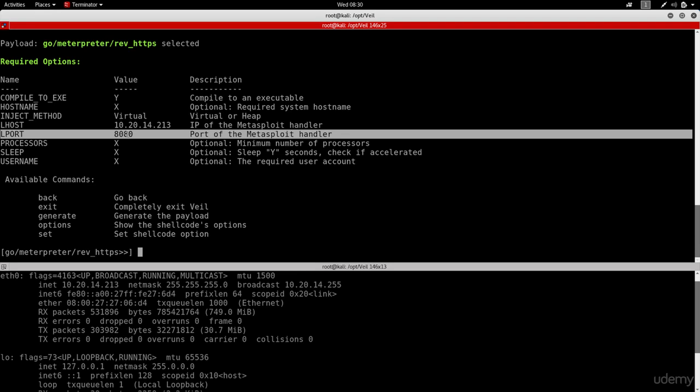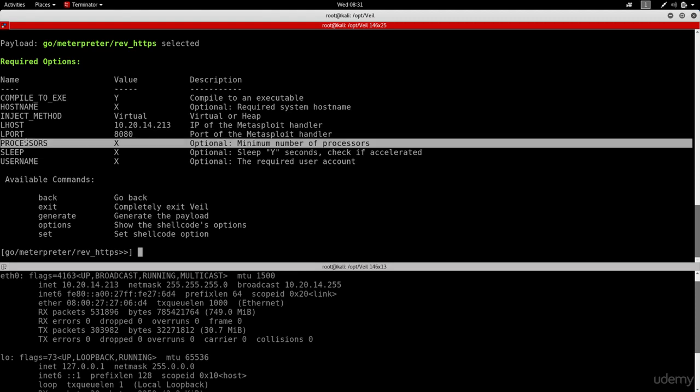So the main point in here is we're going to try to modify the file, our backdoor, as much as possible to make it more unique so that it bypasses the signature database and will be able to bypass antivirus programs. As I said, Veil is already doing that for us. It's encrypting the backdoor, it's obfuscating it, it's injecting it in the memory so that it doesn't get detected, and it's doing a good job at it. It's bypassing pretty much everything except for only one antivirus program. So just to bypass this last antivirus program, I'm going to set some optional options that really won't make much of a difference. They'll just make the backdoor look a bit different. The first thing that I'm going to modify is processors.